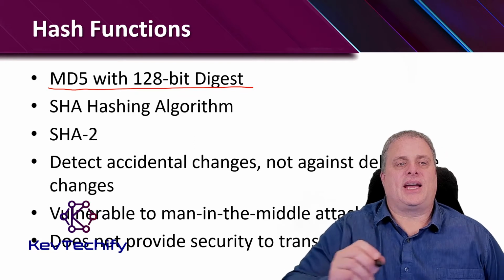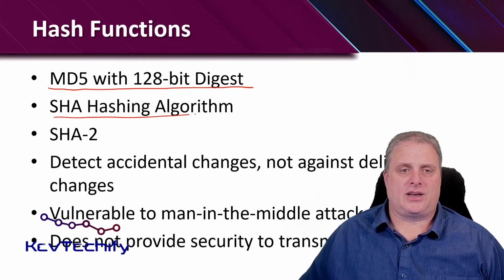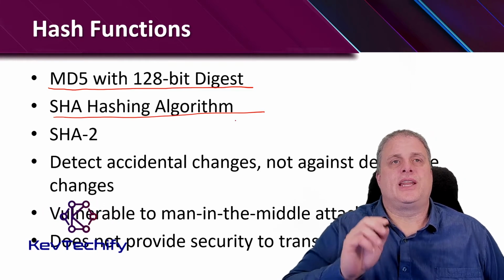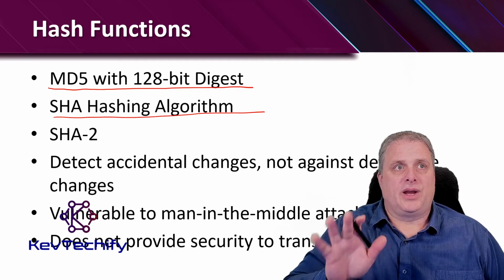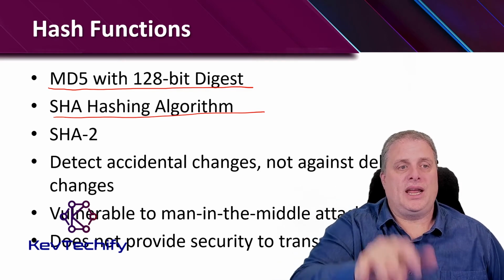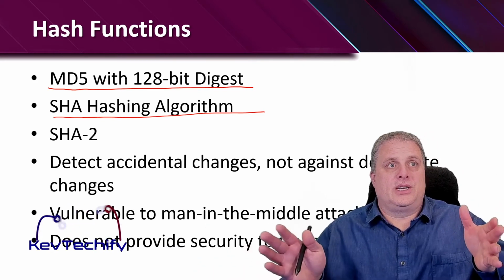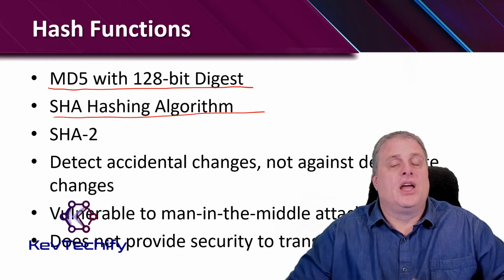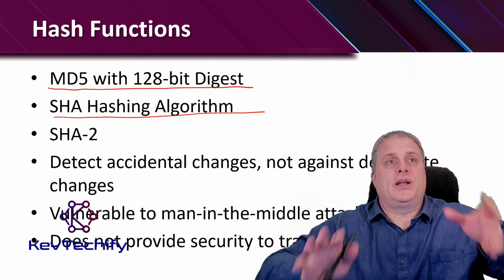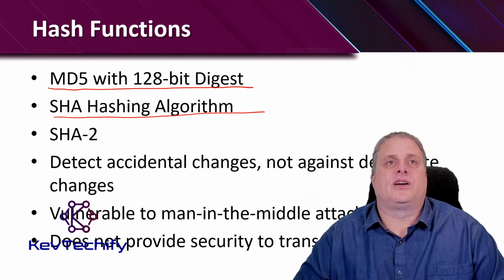The second hash is the SHA hash algorithm. This here is very similar to the MD5. It creates a 160-bit hash. So MD5 is 128. This creates 160. So the longer the bits here for the hash message, the harder it is to figure it out. But it's slightly slower than the MD5. And so some people use MD5 because it's quicker.